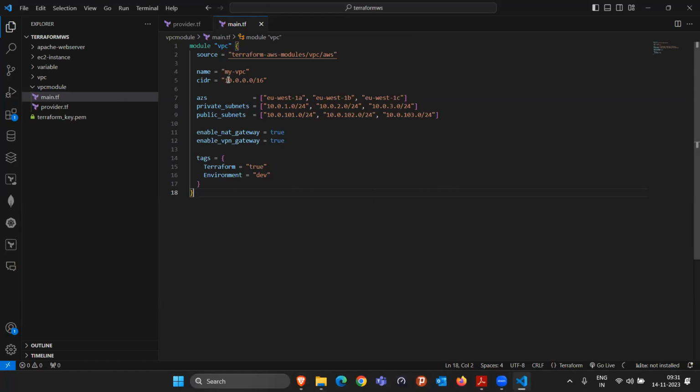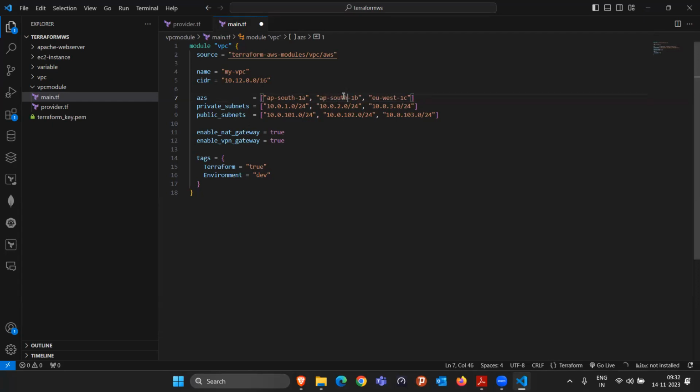I want to create the VPC, but take an example. I don't want to use this CIDR range. I want to give some different CIDR range. So I want to give 10.12.0.0. And I don't want to create it in the availability zone called EU West, something like this. I want to create it in AP South 1A. So I will just mention it here, AP-South. Whatever the changes you want to do, just you have to do it. You don't have to worry about the code logic, anything here.